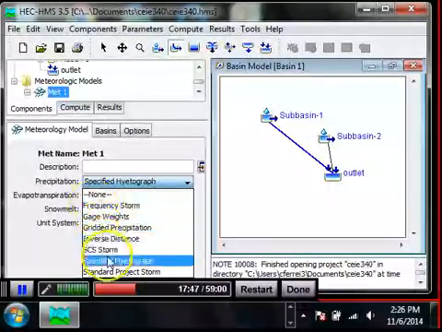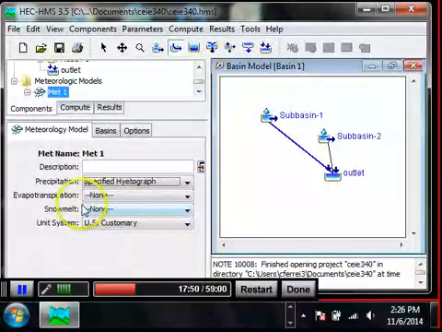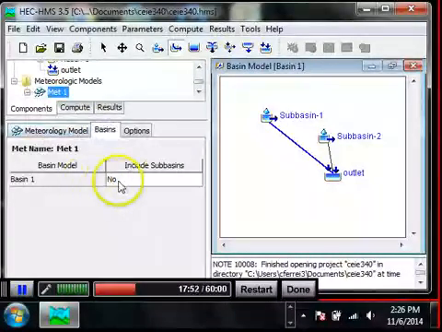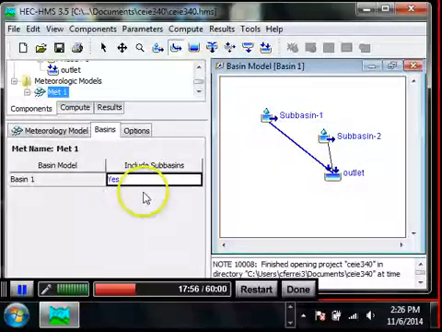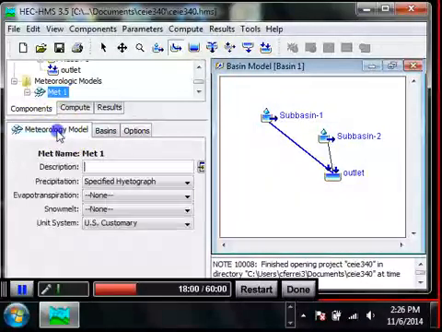So here, specified hydrograph. There we go. It's asking me which subbasins do you want to have rain on. Of course, we wanted to have all our subbasins get rain, but it could not be the case.